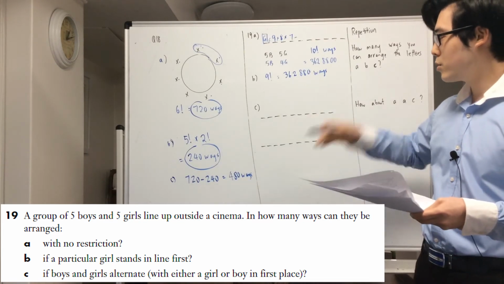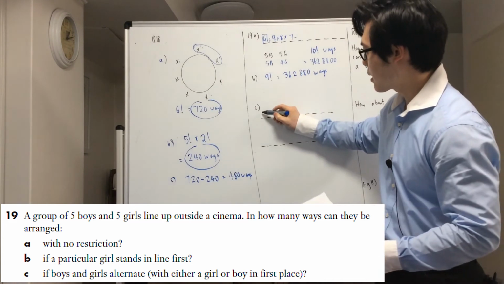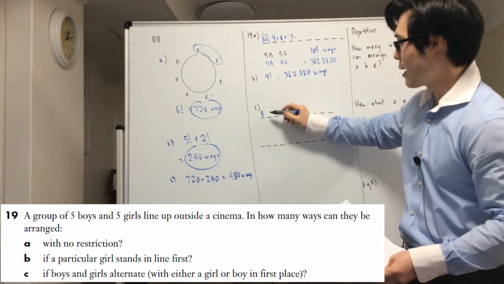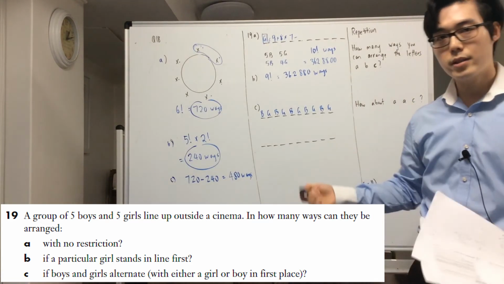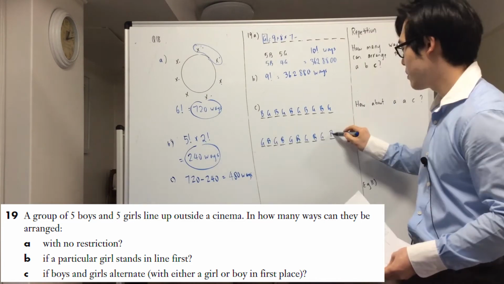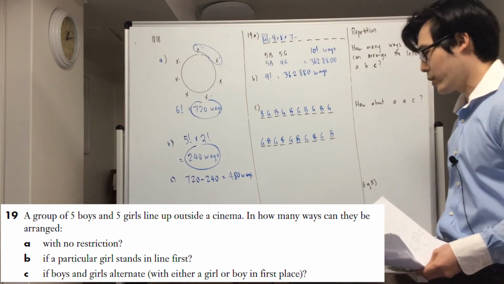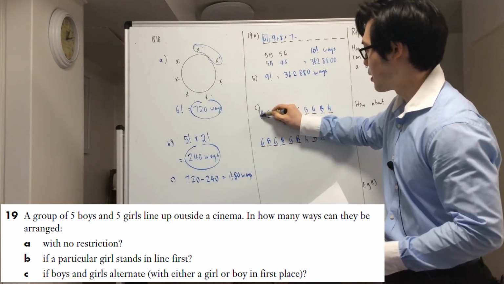Okay, I've drawn 2 sets of lines here because you can get 2 scenarios. Let's say in this case, the boy is first. That means we can have boy, girl, I'll just keep going. So this is one scenario. The second scenario is obviously girl being first. So girl, boy. Okay, now here's the way you look at this question. Let's focus on one of the groups. So let's look at boys.